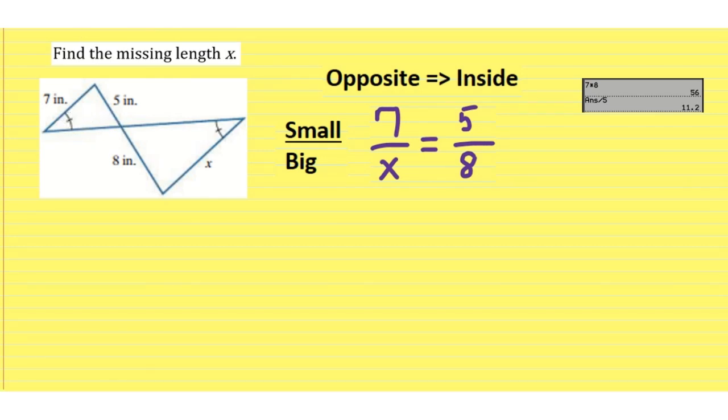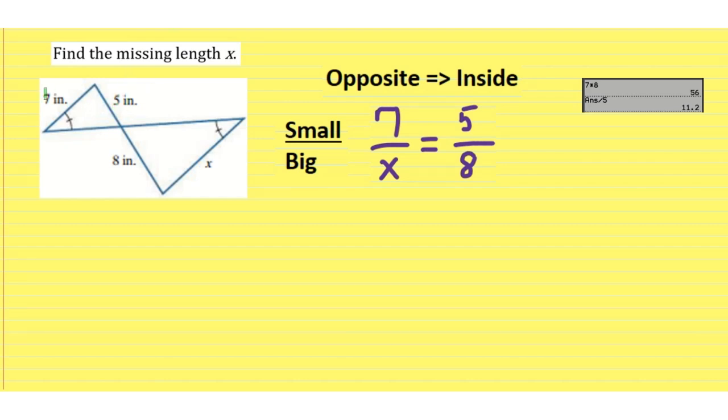Because we've got this angle right here that is noted to be congruent to this angle. And of course, these two are vertical angles, and vertical angles are congruent. And if four of those angles are congruent, then the other angle has to be congruent. So that confirms that they are similar triangles. Okay, so we know they're similar triangles, and we know that our corresponding sides will be proportional to each other.